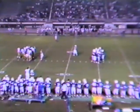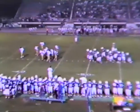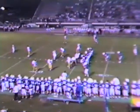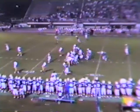And John, a big hole for Griffin to run through. Tommy, that's the 3rd time we've seen that tonight, and it's the 3rd time it's worked. I'd keep running until they stopped it. Griffin's got great speed, and the play before that one, when he ran it before, he had 1 man to beat at that, and he got tackled. So it's a super good play for the Blue Devils.